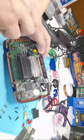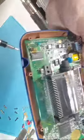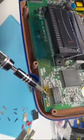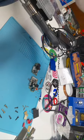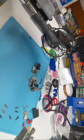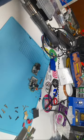And you can see that the capacitors have already exploded. It's going to take a bit of cleanup to get in there on both sides. Over here too, they've exploded. That one's even cracked. Oh my goodness, they're both cracked. I've never seen them that bad before. But yeah, that would be a main reason.